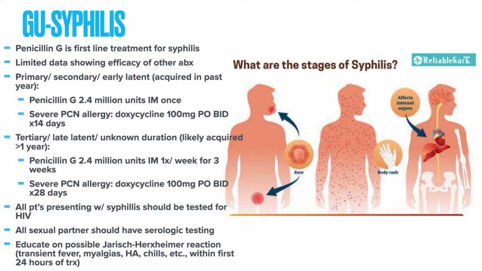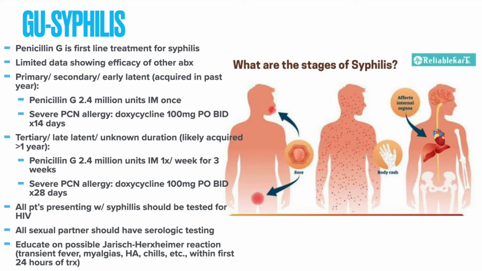The secondary stage involves a rash, and this can appear as the sore is beginning to heal or even several weeks later. And the rash can appear on one or more parts of the body, including the palms of the hands and the soles of the feet. Other symptoms include fever, lymphadenopathy, sore throat, and then fatigue. This too will resolve whether or not the patient is treated. The latent stage is when the patient has no symptoms of syphilis at all. However, the infection remains dormant for up to years.